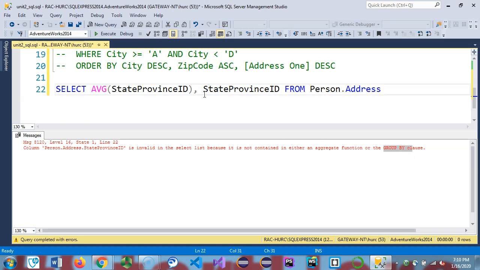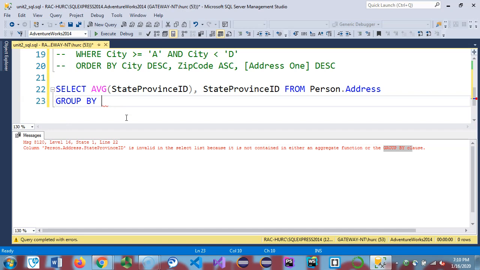Because now the average comes in as just one number, and then you have a column, a row of state IDs. So there's a conflict here in the coding or the calculation. So if you have at least one column by itself that is not wrapped inside an aggregate, you must use the group by. You saw earlier if I put the sum, no problem, right? They're all aggregates, there's no problem. As soon as you have one by itself, then you have to use the group by. And actually you have to put all the columns that are not wrapped inside an aggregate. You have to list them here, all of them. If you have 10 of them, you have to put 10 of them there. Otherwise, take out the average, remove that, and then you don't have to use the group by. Okay, it's just a rule.